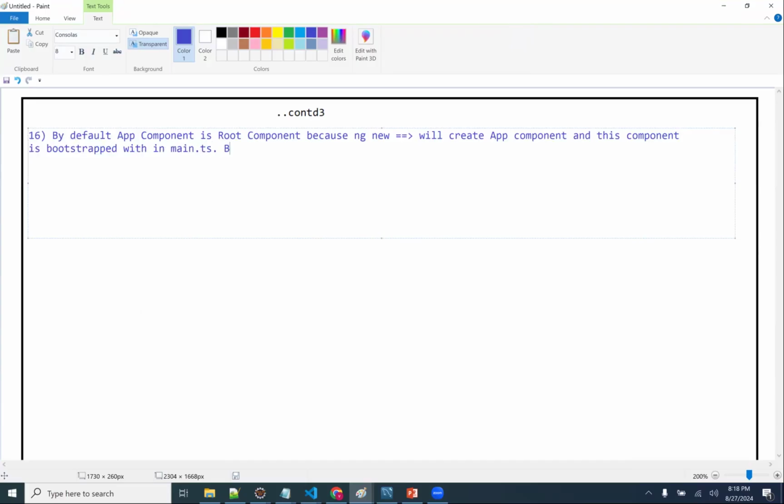But we can create our own component and make that a root component. How to do that? Steps.